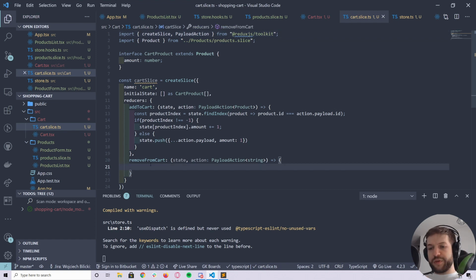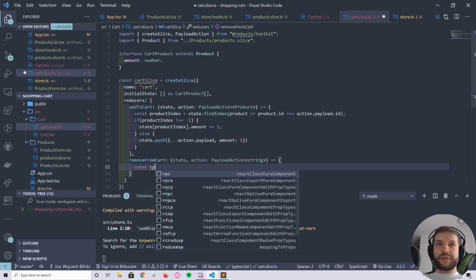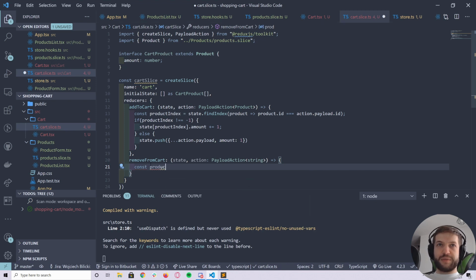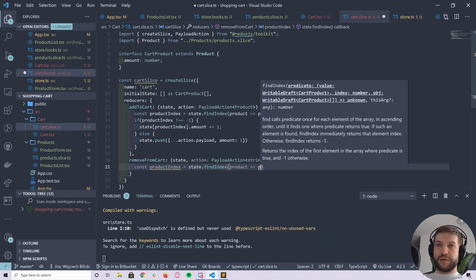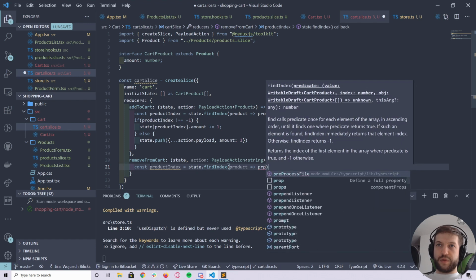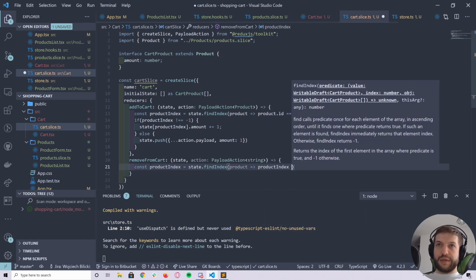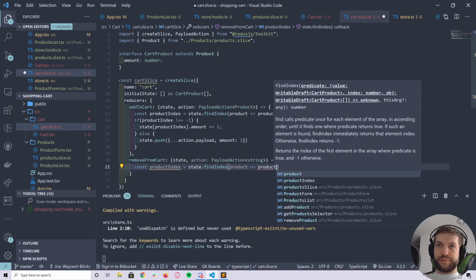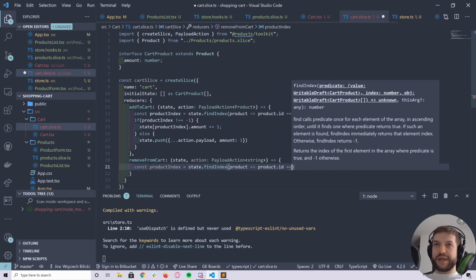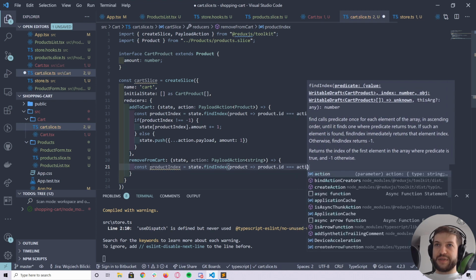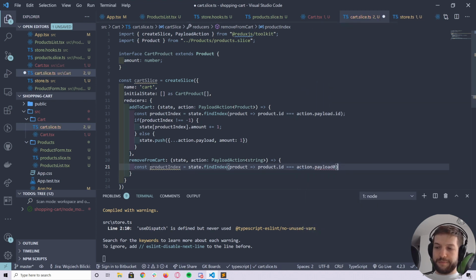Okay, about removing from the cart. The process is similar because we get a state find index product. We look for product ID and check whether it's the same as the action payload.